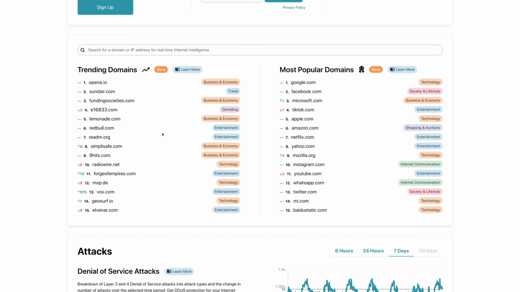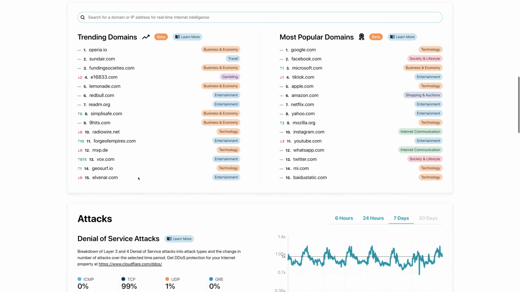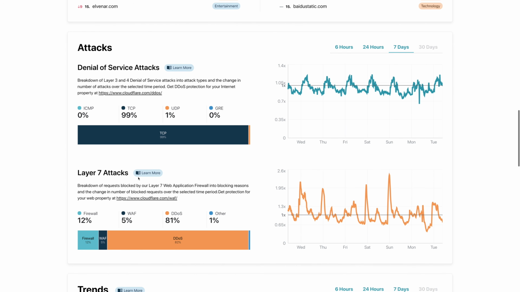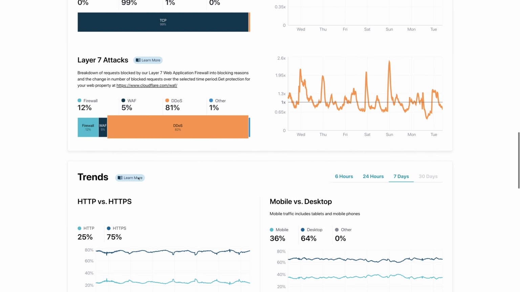Imagine how fun it would be to look at Cloudflare Radar on Black Friday and just see what hours of the day people are shopping. Is it like all day? Is there heavy traffic at midnight when maybe the deals start? There's a lot of fun stuff that you could learn from Cloudflare Radar. It's kind of like Google's public keywords tool that they offer, but for the Cloudflare network, and I think that's pretty cool.